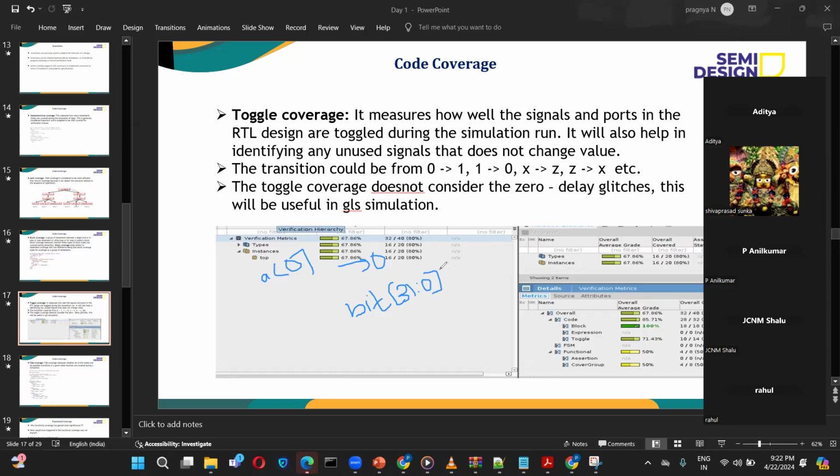Suppose out of 65,535, only 40,000 are covered and the remaining 20,000 are not covered. Is it possible to check which 20,000 are not covered? See, there could be a reason. For example, if 32-bit data is not toggling, maybe it is an aligned address.